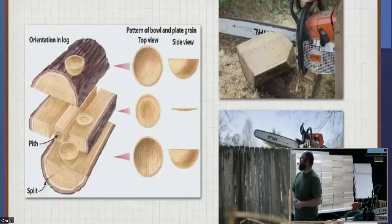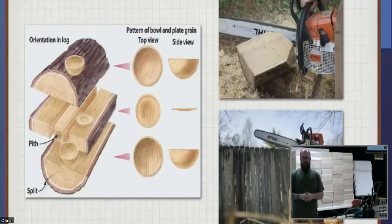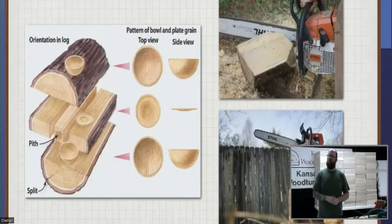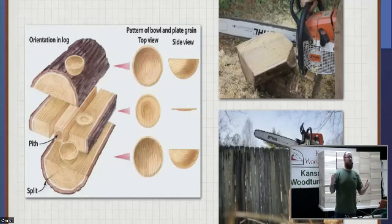The reason you'd want to use a chainsaw is because there's plenty of wood out there you don't have to pay for if you ask really nicely. Especially if it's a neighbor or somewhere close to you, hopefully it's not too difficult to cut it up there or get it back to your home. Who has actually cut up with a chainsaw or bandsaw a tree or piece of wood found in a neighbor's yard or their own yard to use for turning?